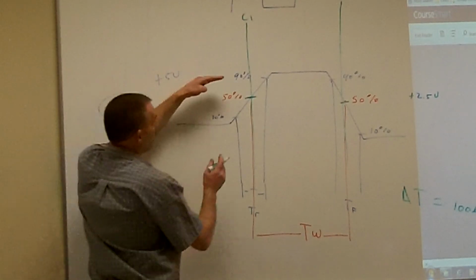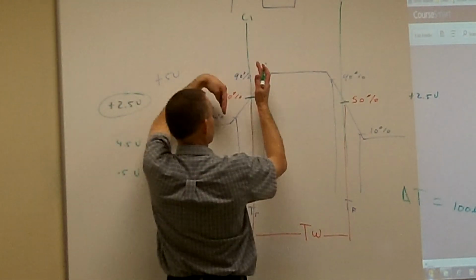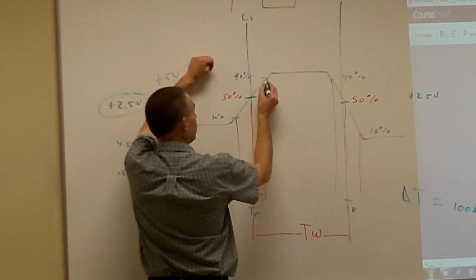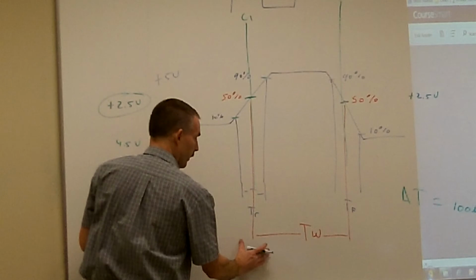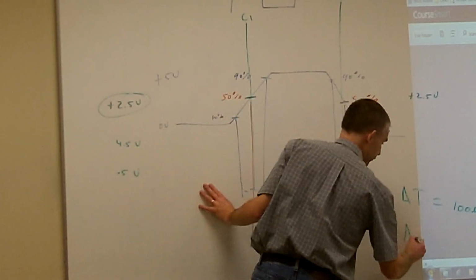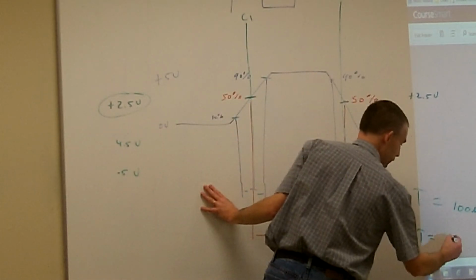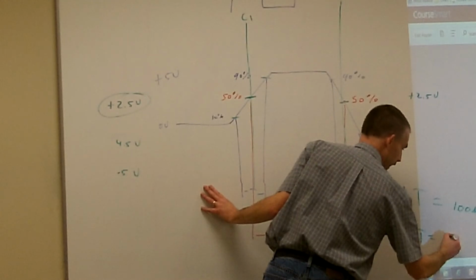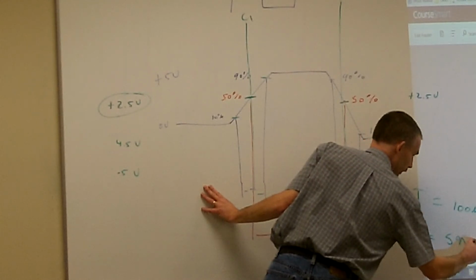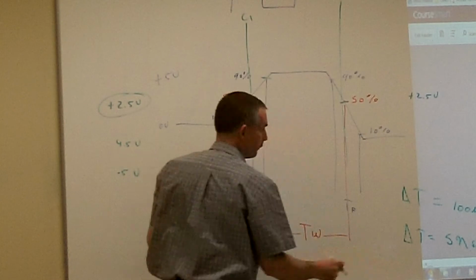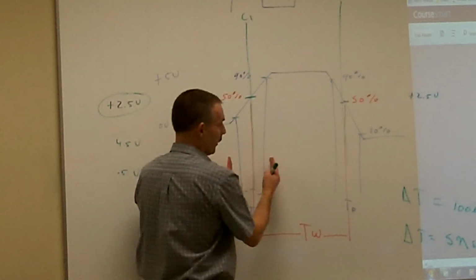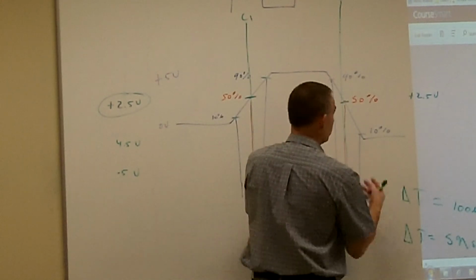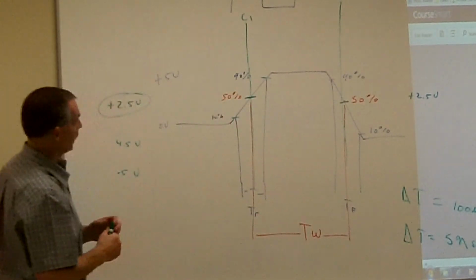I can do the same thing for my rise time too. I can bring both my cursors over, line up so I'm at 10% and 90%, and then it'll calculate out what my rise time was. And then that would be my delta t. That would probably be something around 5 nanoseconds, depending on what frequency you're at. Okay, a very short amount of time. And so I can calculate out what my rise time is, what my fall time is. Then I would know what my propagation delay is.